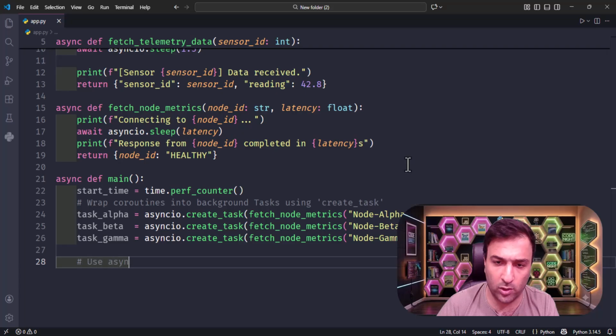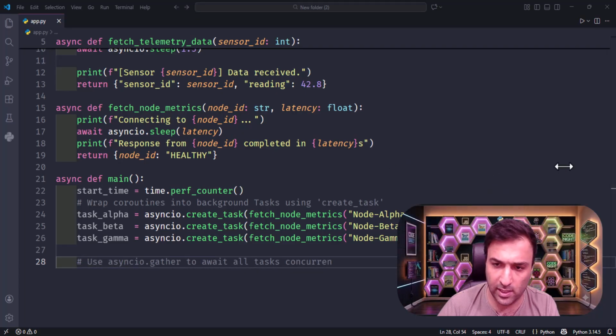Use asyncio.gather to await all tasks concurrently and collect results in order.